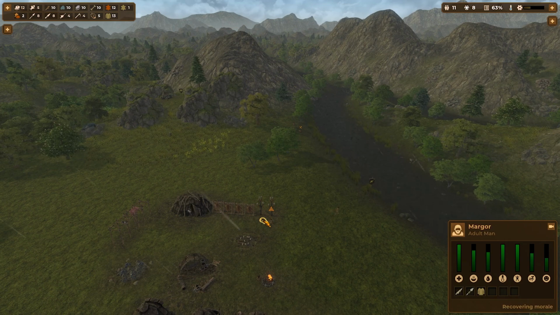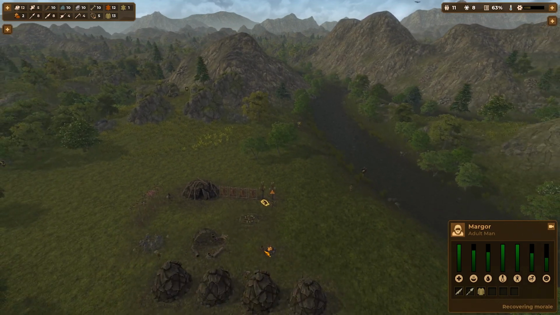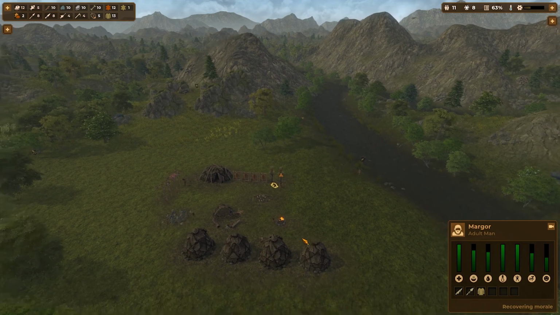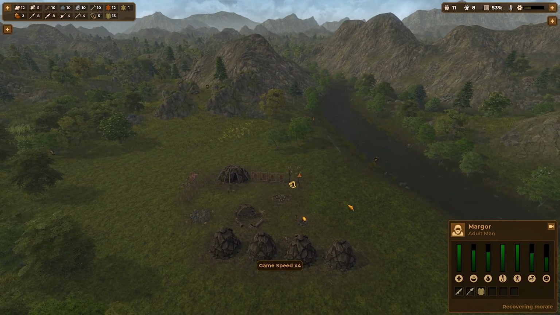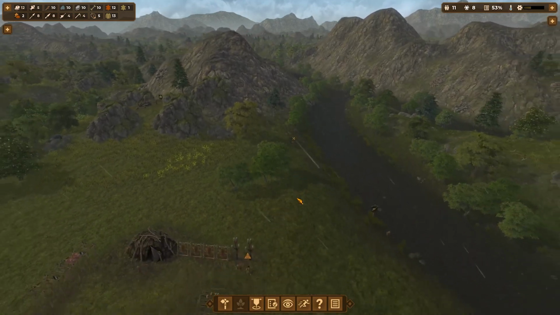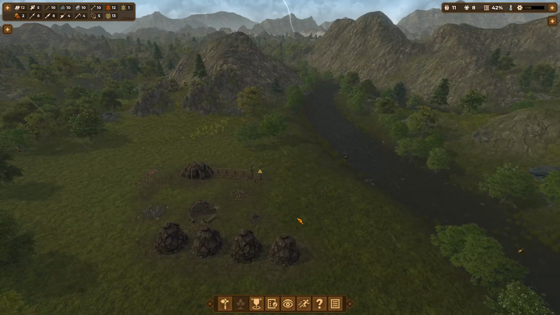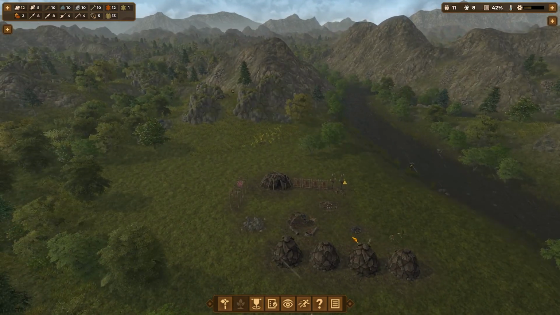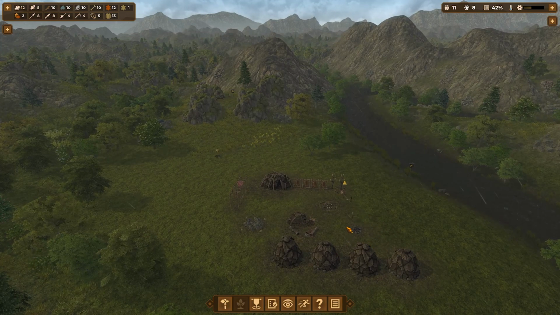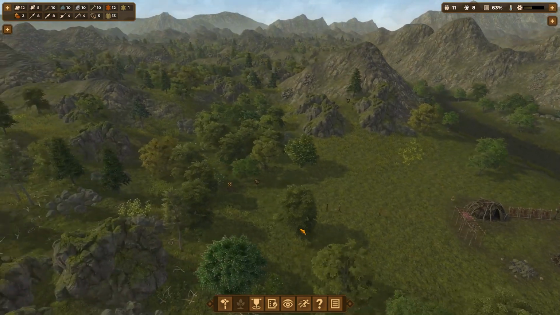Recovering morale, very good. Okay, nobody's going to go hunt, huh? I think everyone is engaged in doing something else. We'll go ahead and do that. Okay. Someone's got to go hunt this thing eventually, right? You'd think. Okay, I see a couple with spears. Okay, so it's sending those two. 3. All right, this should be good.